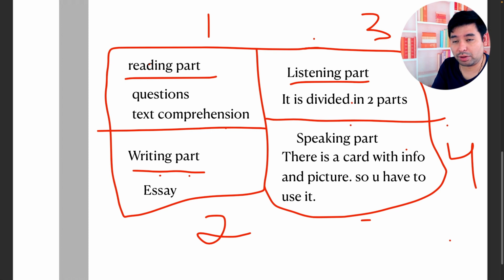Okay, just one EIKEN interview with you, just for you to have more or less an idea on how it works. So let's take a look at that. As I was telling you before, I'm going to share with you a sample of how the speaking test is. I'm going to share a YouTube video with you guys.